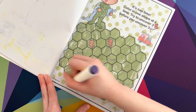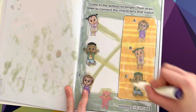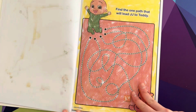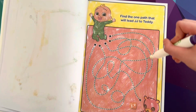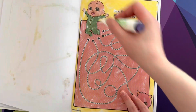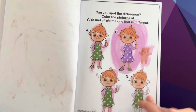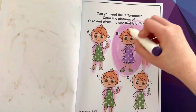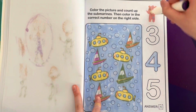This one we needed to connect them to the same character. There's that teddy bear again. And with this one, we needed to find the right path. And this is the right path. There's that teddy bear again. This one needed to spot the one that is different, so we circled the one that is different than the rest, and we were correct. The answer is B. And then there's that teddy bear again.